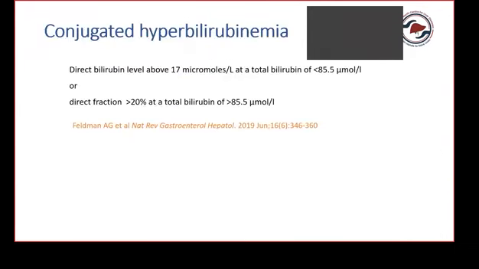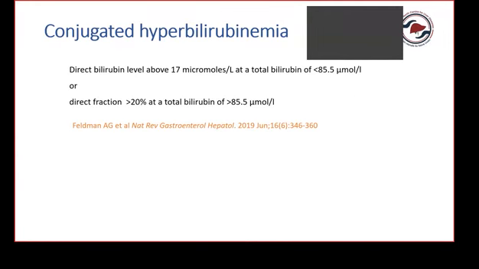So let's look at conjugated hyperbilirubinemia. We all talk a lot about conjugated hyperbilirubinemia. However, sometimes it's a bit confusing because some people do express the level in values, some people do express the level in percentage. So every day people question what's the cutoff? How would we label this is conjugated hyperbilirubinemia, this is not conjugated hyperbilirubinemia? Again, various types of definitions do occur, and we'll look at this a little bit comprehensive definition first. Then I'll give you a much simpler definition.